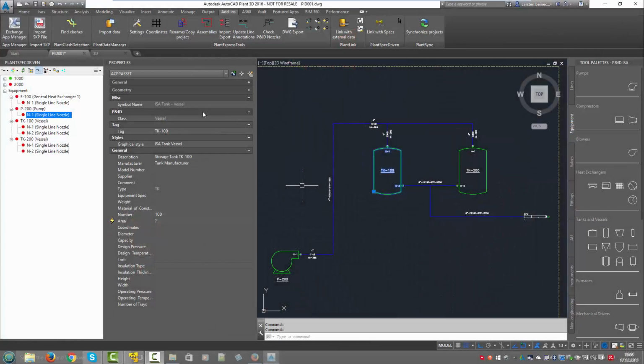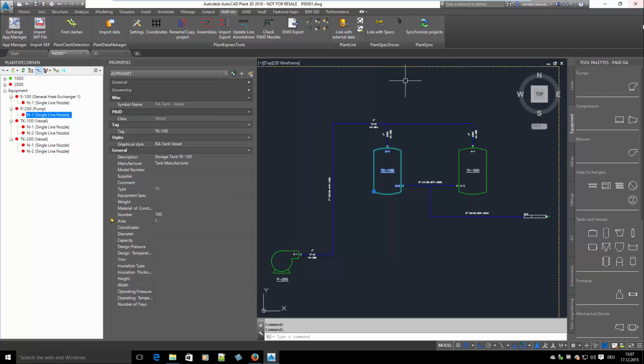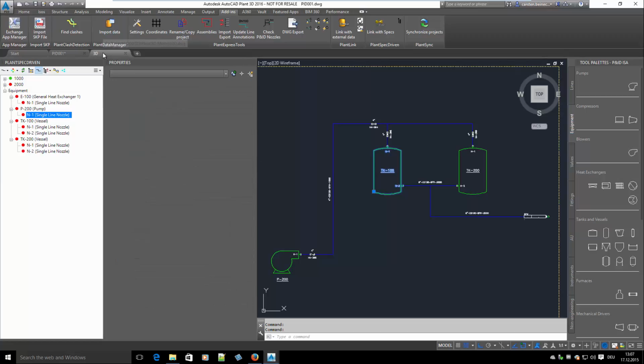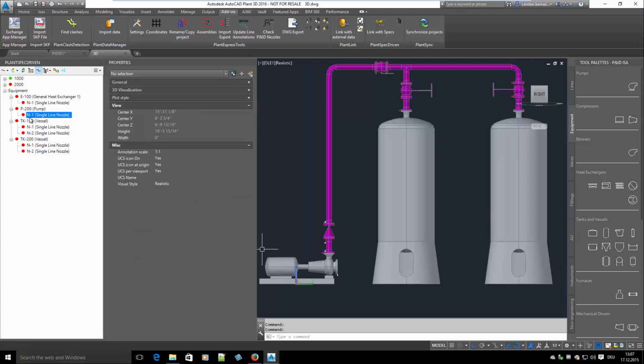This video shows how you link equipment and equipment nozzles between P&ID and 3D. Linking equipment nozzles is optional. The P&ID we see here has 2 tanks and a pump, and all come with a description and a manufacturer. You can define which of the properties should be copied from P&ID to 3D and should be used for inconsistency check. So how do you actually link the P&ID and the 3D?